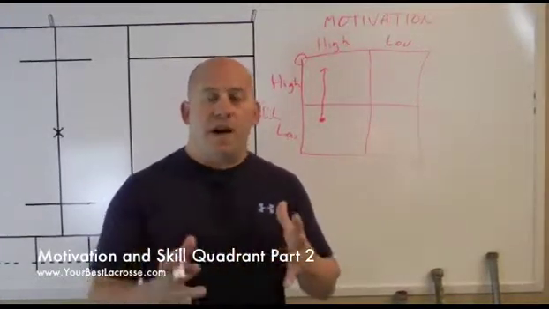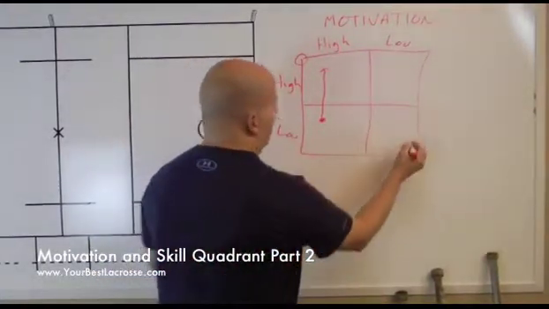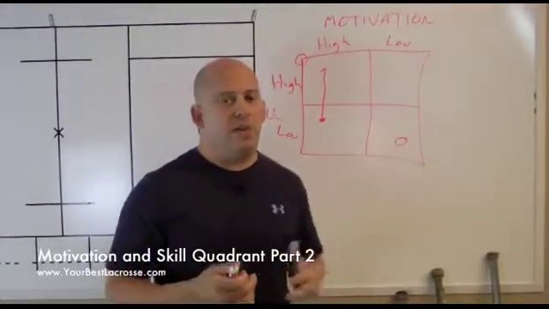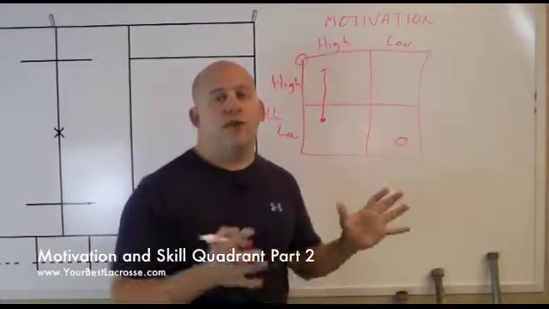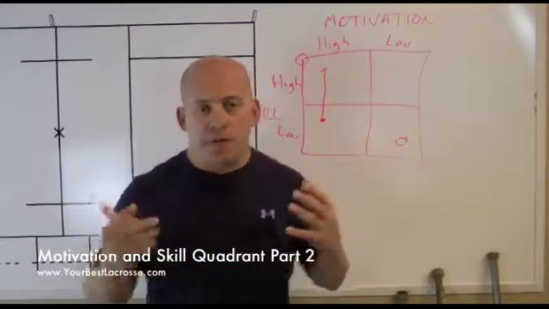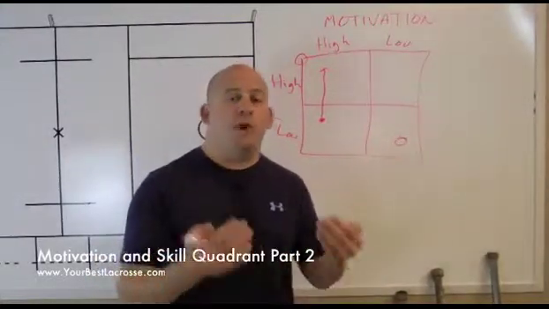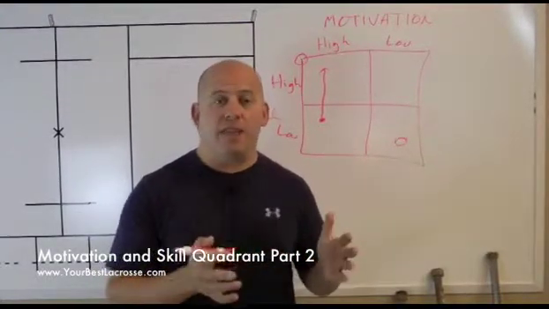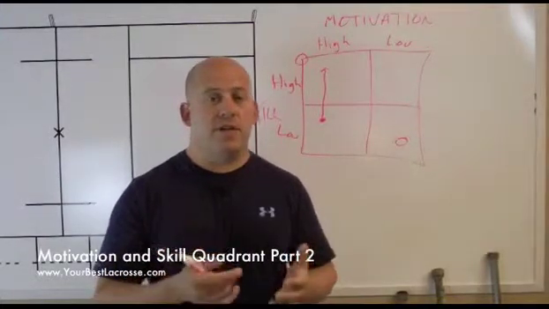But if I've got an athlete who's low skill, down here, this is a challenge. In the program that I run currently, we don't have a lot of those kids. Well, I don't think we have any of those kids. But there's a place for athletes to learn the game, to have coaches that can mentor them and really encourage them. And this goes back, if you watch my other video, to the 4 ages of every athlete. The motivation skill quadrant and the 4 ages of every athlete tie together.